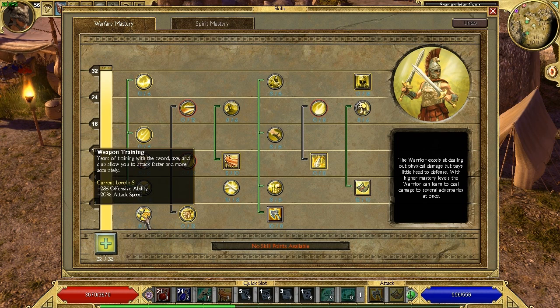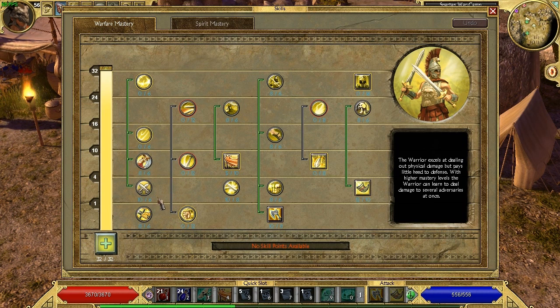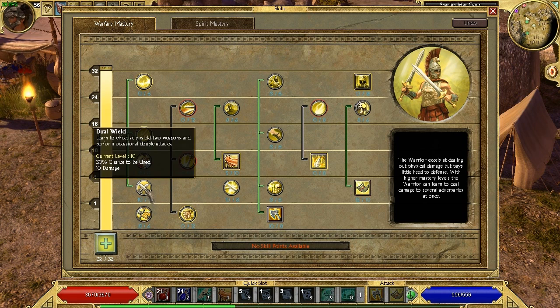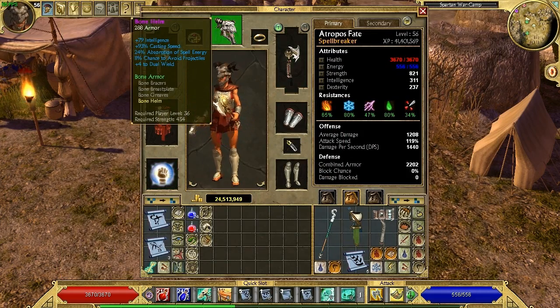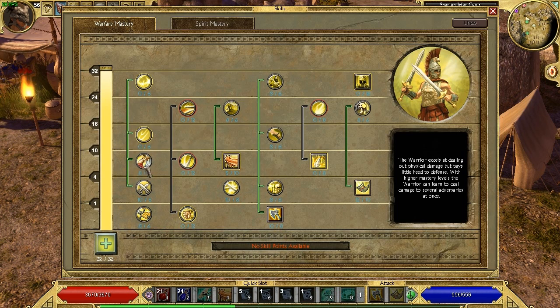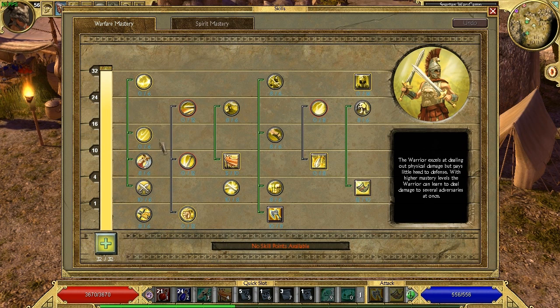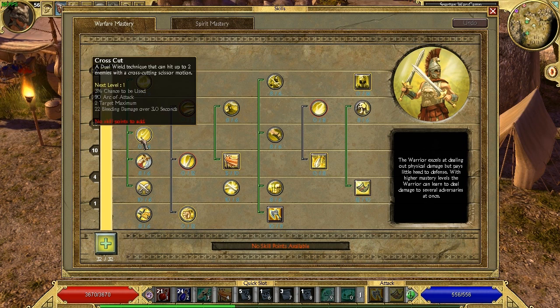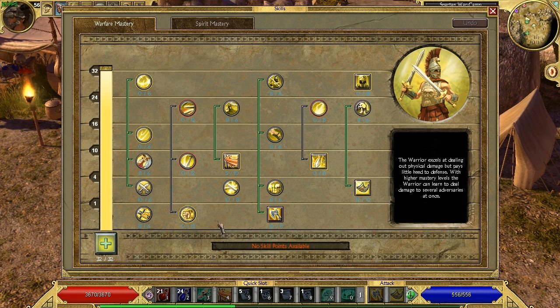So we have maxed out on +2 the weapon training, which is a mandatory skill. The dual wield skill actually is on +4, not on +2. This is because we are using this helm, which gives +4 to dual wield skill. We have maxed out on +2 the hue skill, which is a powerful skill. These two skills, I'm not using.